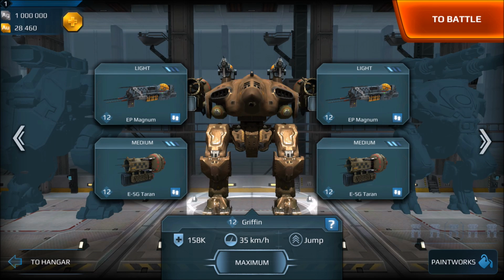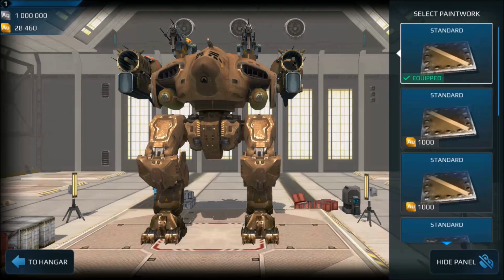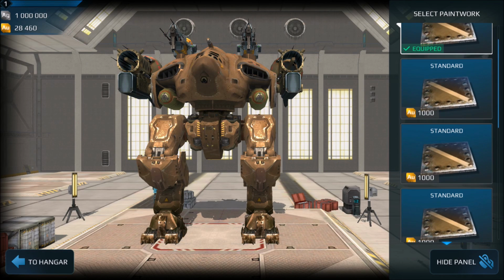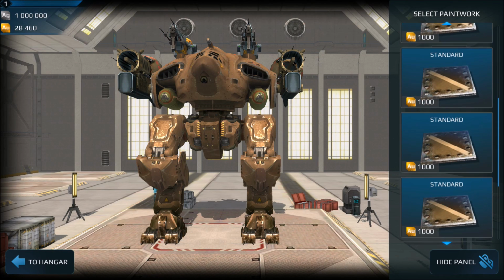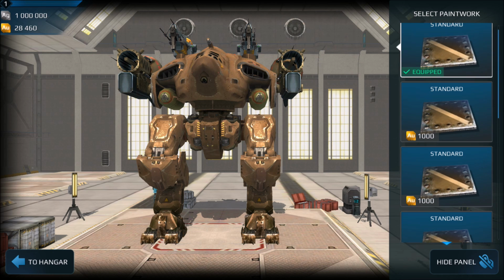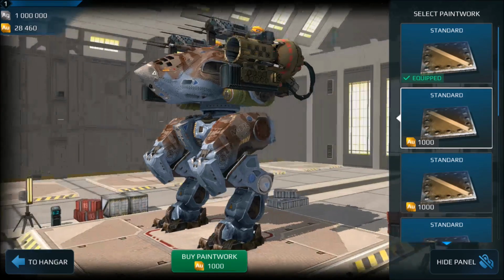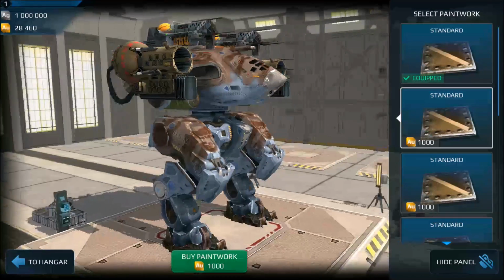Anyway, so you see here on the bottom right where it usually says 3D view, that says Paintworks now. So what they added today was 7 different skins that you're able to put on the griffin. This isn't to say that the griffin is the only bot that's going to receive skins. This is just a proof of concept. So I'm just going to give you a 3D view of each of these.